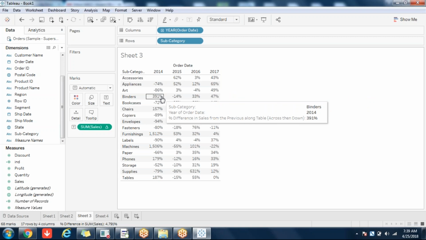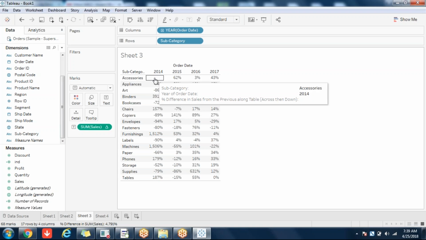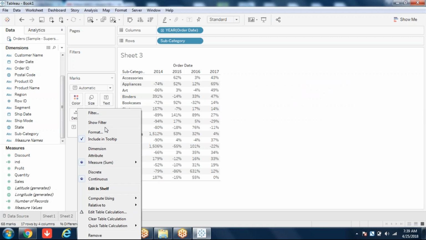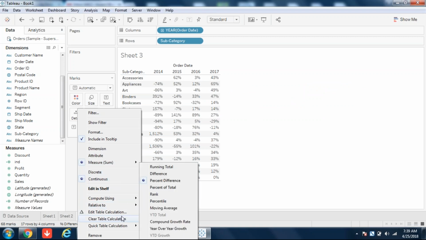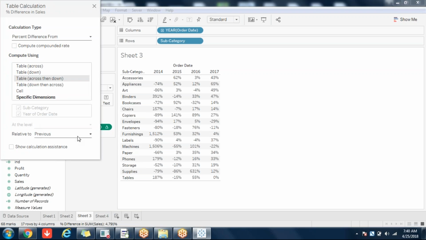What that means is, you call that addressing and partitioning. Addressing means where you are starting the calculation, and partitioning means based on which you are proceeding with the calculation. The terminology is not there now, not needed. In previous versions, before version 9, there was something called advanced calculations here. Whenever you clicked on it, advanced was there.